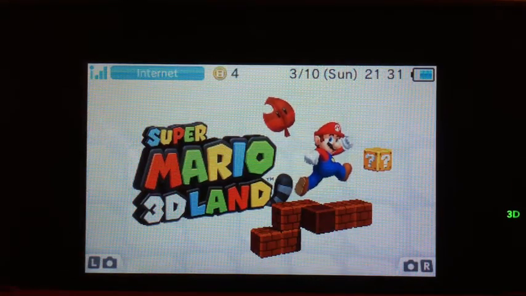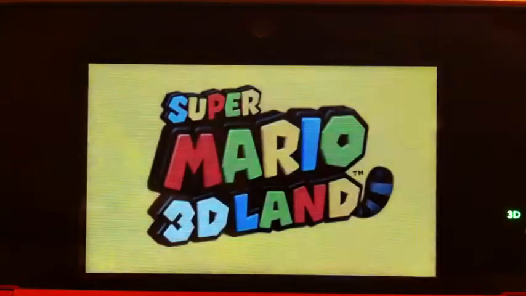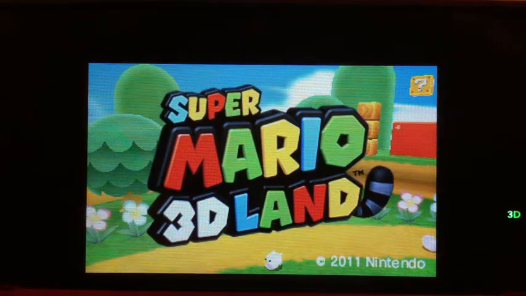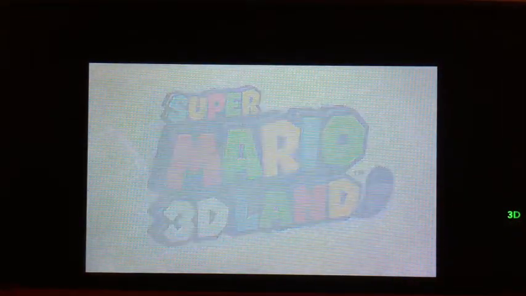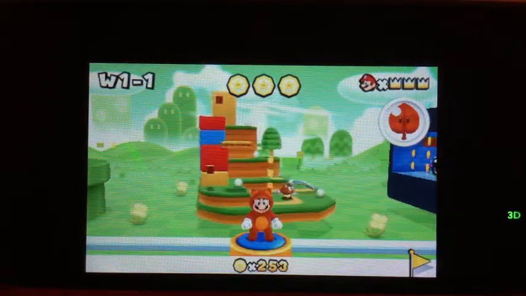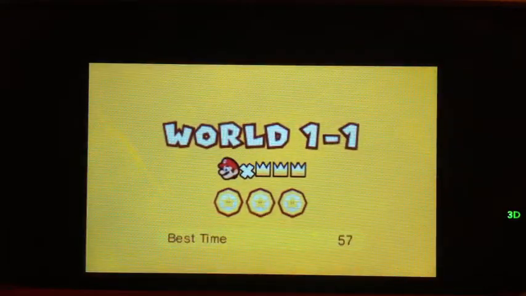We're gonna do a little Super Mario 3D Land walkthrough, world one. It's a good time. Alright, this is world one, level one. So here we go. You're not gonna start out with the Tanuki suit.